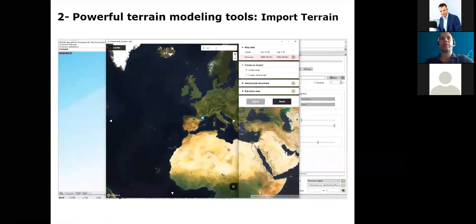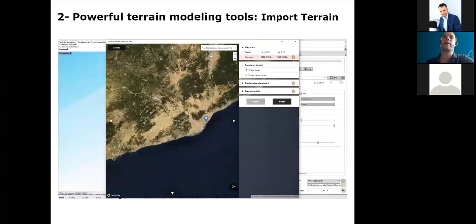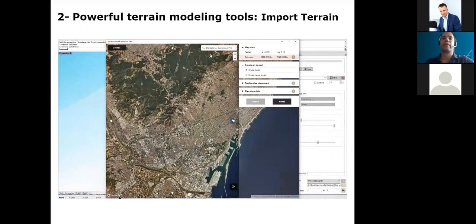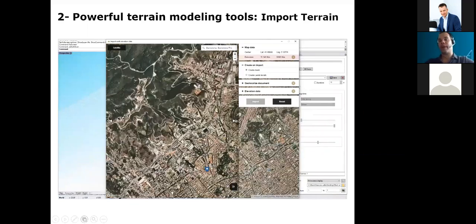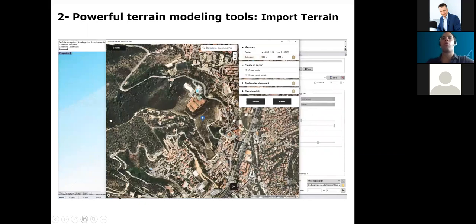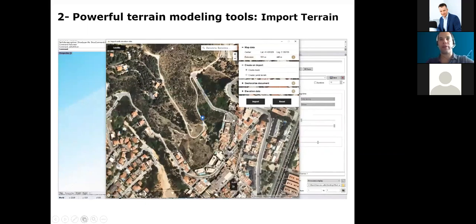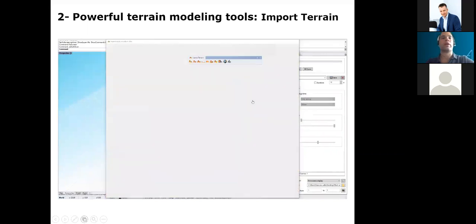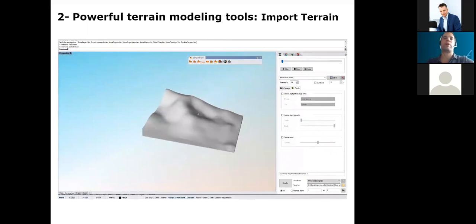So this is another way by which you can import terrains, generate terrains, in this case from the web. There is a tool that lets you navigate over the world, go to a specific location, and scan the area that you want to import to generate a textured mesh, or Lens Design terrain. In this case, I'm selecting an area next to Barcelona. And what you can see here is a terrain generated already for that area.